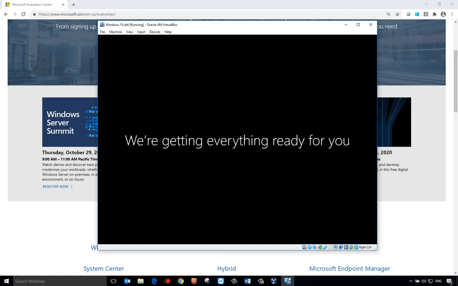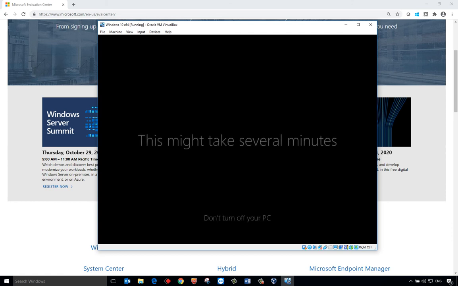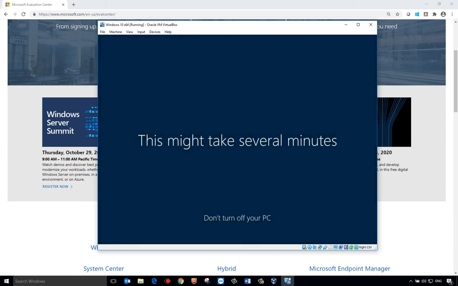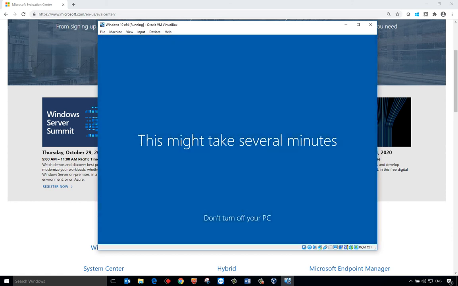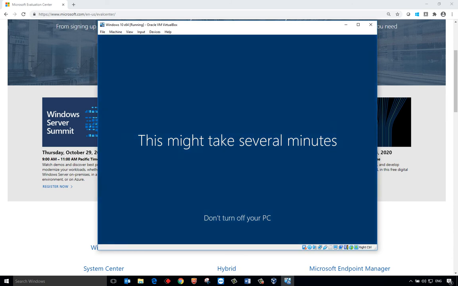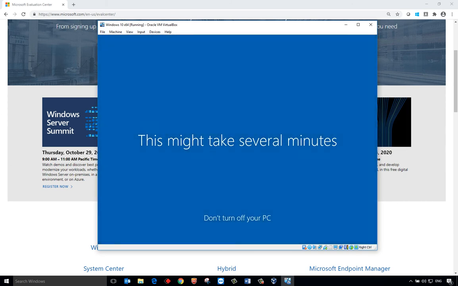Microsoft is just provisioning my profile in the background using a service named User Profile Service. So after that I will be able to access my desktop. So I'll pause the video again and come back when this task is completed.